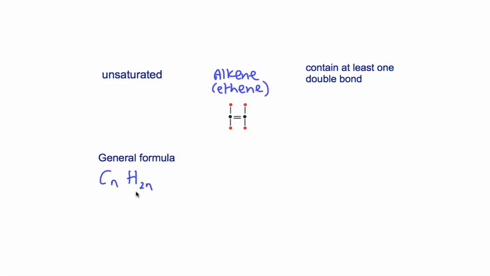What that means is that whatever number of carbons you have, you just double it to find the number of hydrogens. In this example, we've got two carbons, so instead of n I'd put 2, and the number of hydrogens is two of our n's, so two times two makes four. The general formula for ethene is C₂H₄, and if you look at that it makes sense: two C's, four H's.